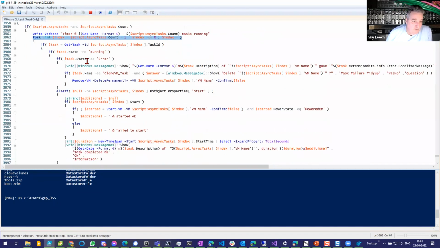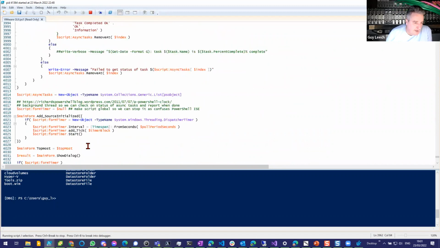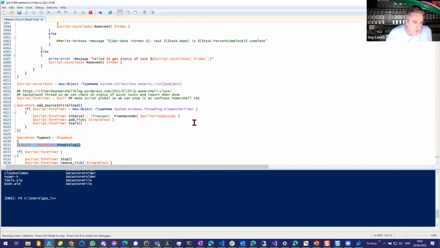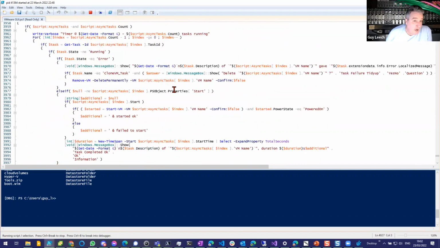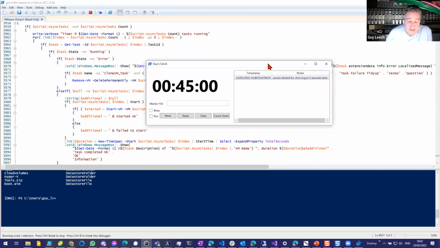So this is going to execute anyway in a separate thread. So the show dialog is the main thread of the program, but this effectively runs another thread where we can do whatever housekeeping we want. And in fact, this clock, which again is on my GitHub repo, uses that same technique to have a background timer. So if I click run, then it'll start running down. So the main show dialog thread is just servicing Windows messages, but I've got a background thread that actually updates the display.